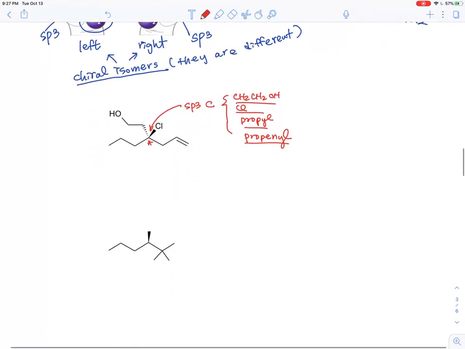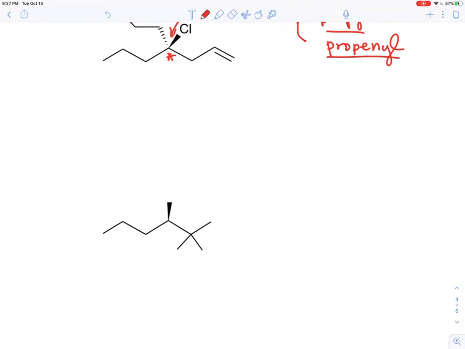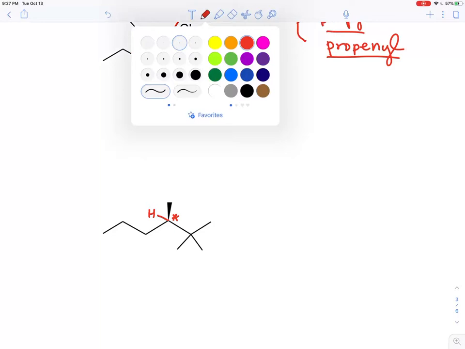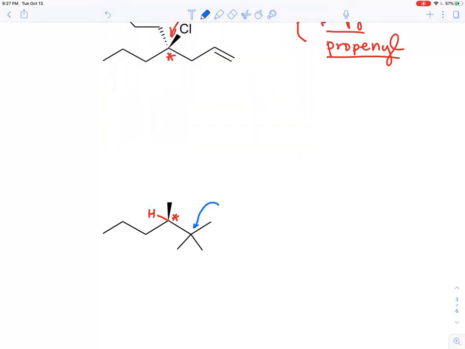So let's look at these problems, and as you can see, this is a good candidate. I know the one missing line is an implied carbon-hydrogen bond, so this will be the position of the stereocenter. Please note once more, this has a three-methyl attachment, so it cannot be a stereocenter, and so does the other one. So there's only one stereocenter, and that's the one we have here.